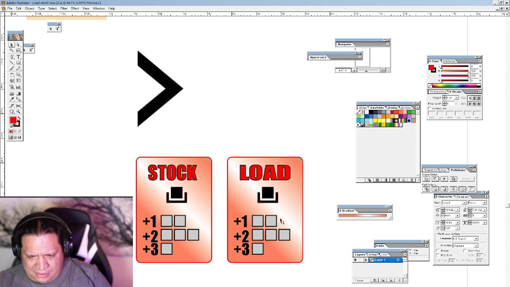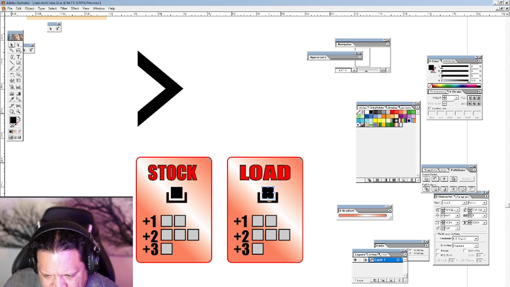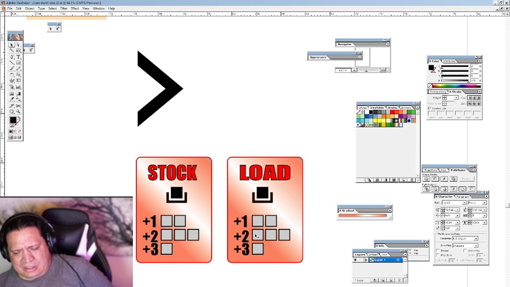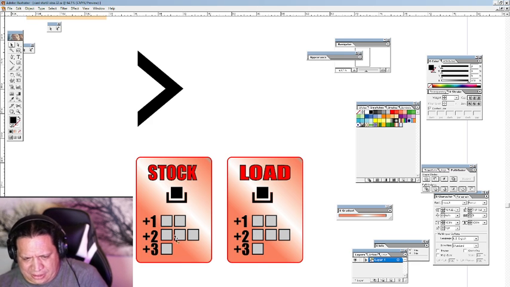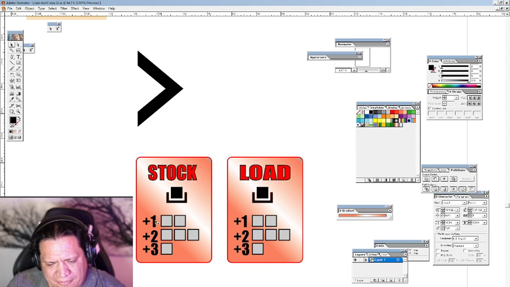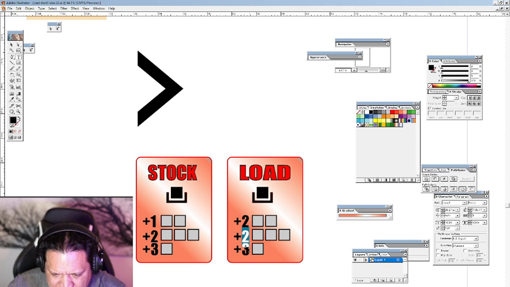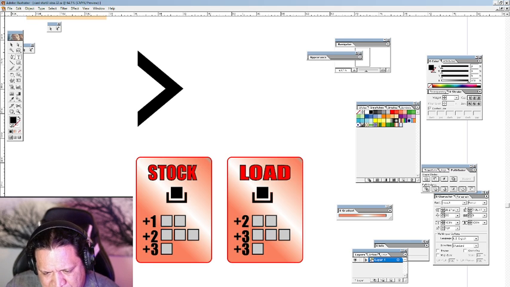We have stock and load. Load will be at level 1, it's 1, level 2 it's 2, level 3 it's 3. This will have to be different. So we'll do level 1 it's load 2, level 3 it's load 3, level 2 is load 3, and then level 4.